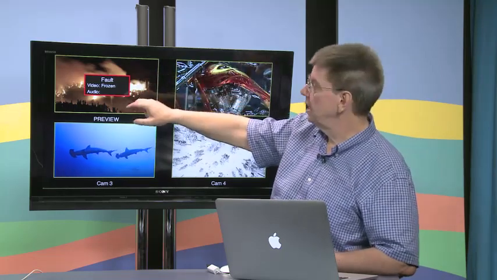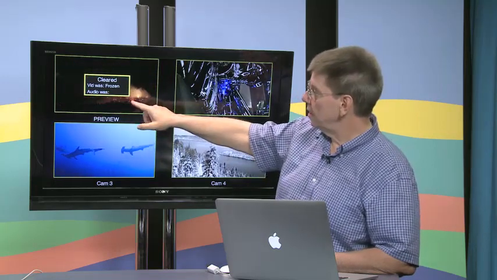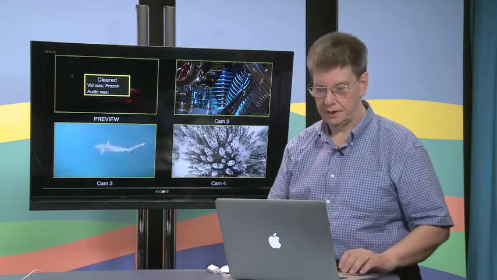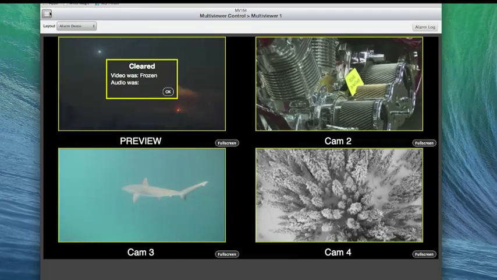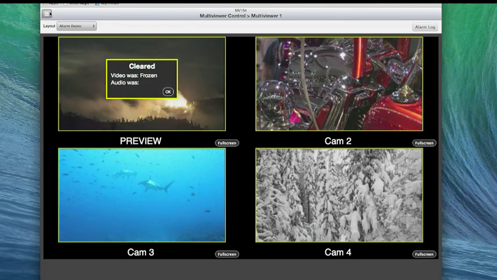And through the magic of our control room, they froze this source that's feeding into the Multiviewer, and boom, up comes the alarm. So it says fault, the video's frozen, it started rolling again. The alarm remains, it shows that it's cleared, and it now has a yellow border around it. And that prompts the operator to see that, even though I can't imagine operators aren't paying attention, if they weren't noticing it at that moment, even though it was a short-lived event, they will be able to see that it's there.